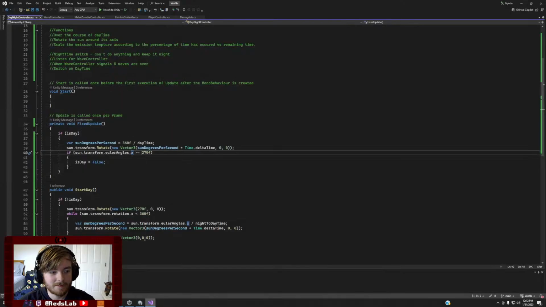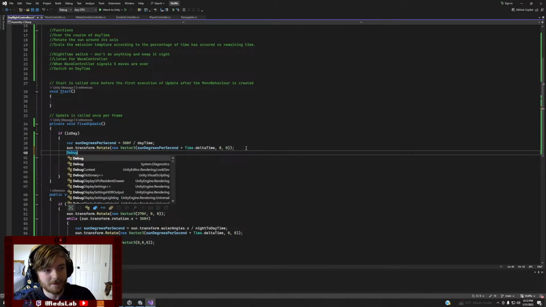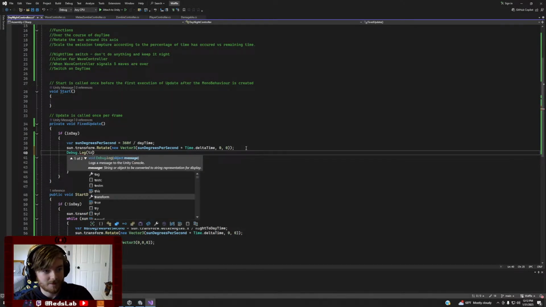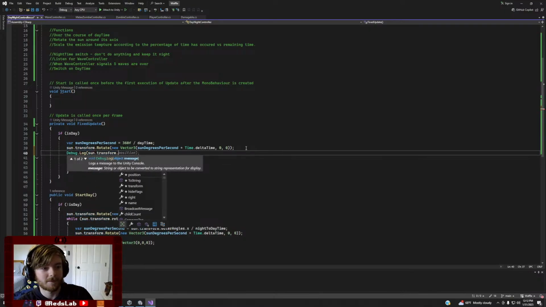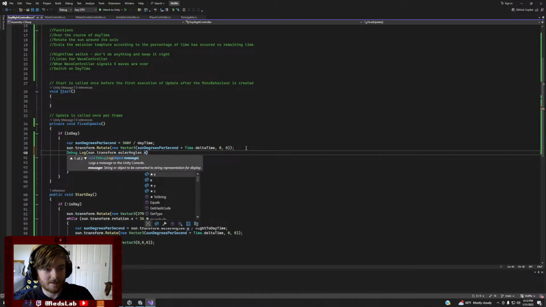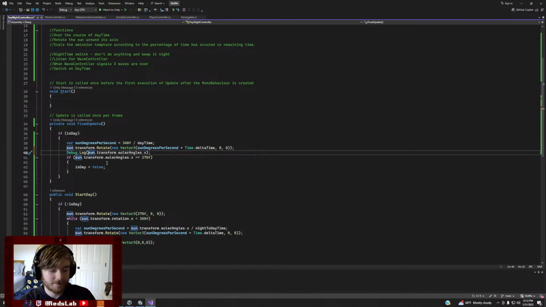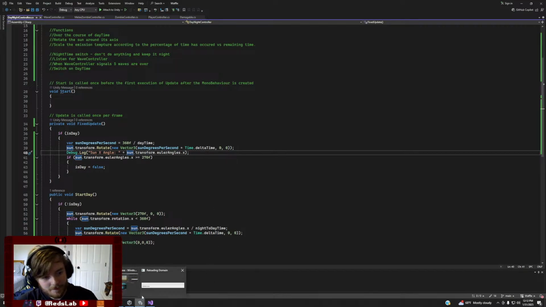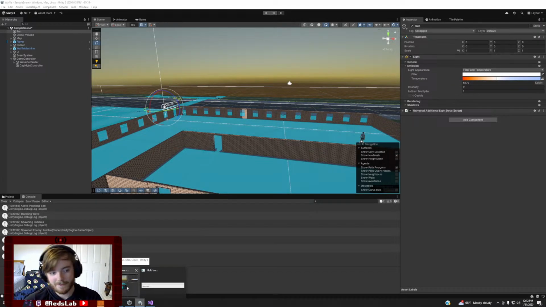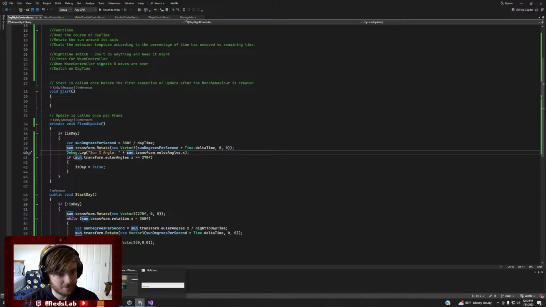So let's see a Debug.Log of sun.transform.eulerAngles.x. We're just gonna add "sun x angle" to make it a little bit more readable. So that did stop though, and we're just trying to make things work.